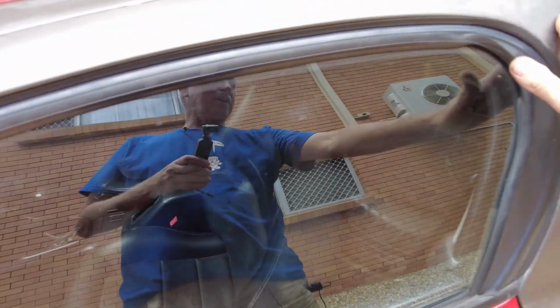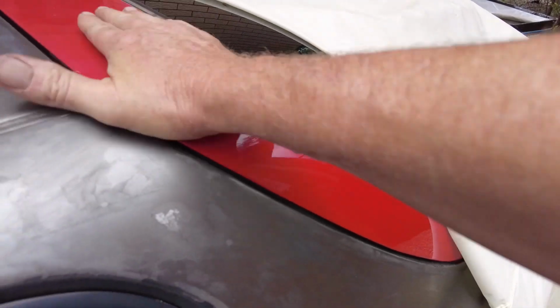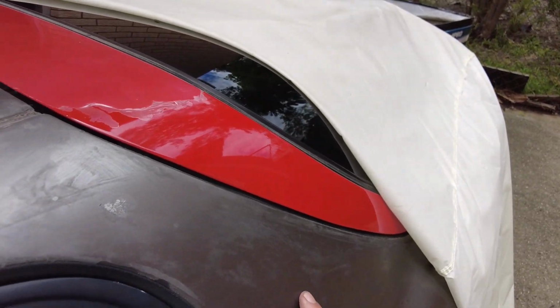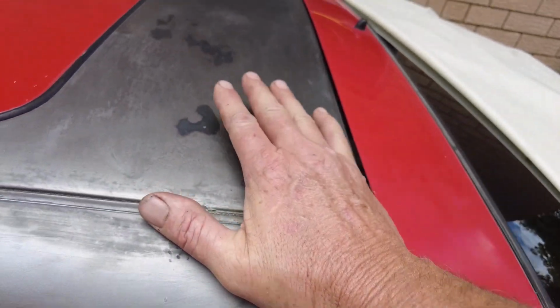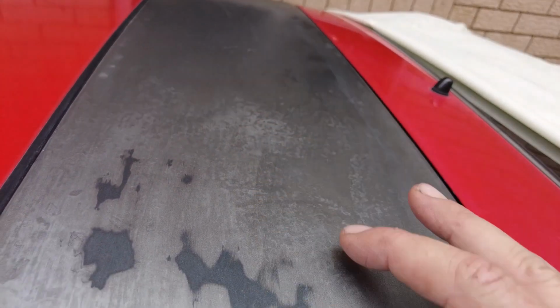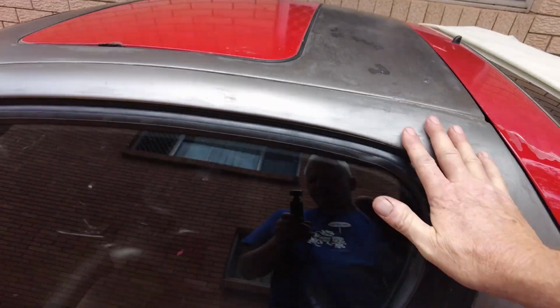So you might be wondering, what the hell? It's red and grey. That's the original body, and we bought some panels. We bought a whole spare car for some parts. I did try and paint this several years ago, and I did the paint job pretty well, but the top coat, we used rattle can clear, and it never hardened and literally just destroyed the paint. So over time, we put pieces off the red car onto the grey car.